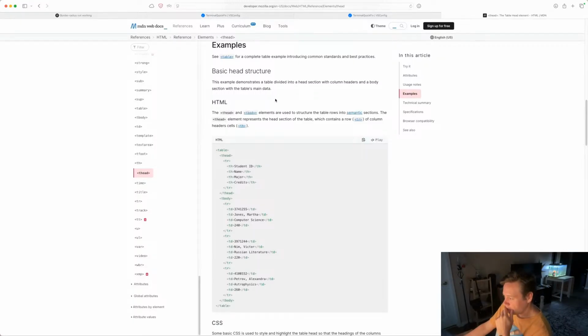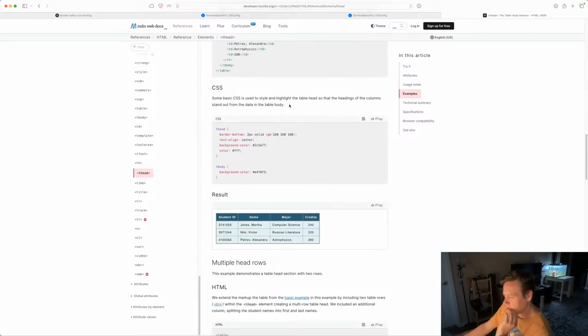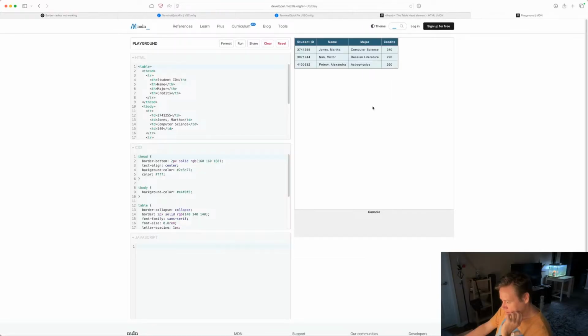So structure tables to semantic sections, yeah. Uh-huh. Okay.